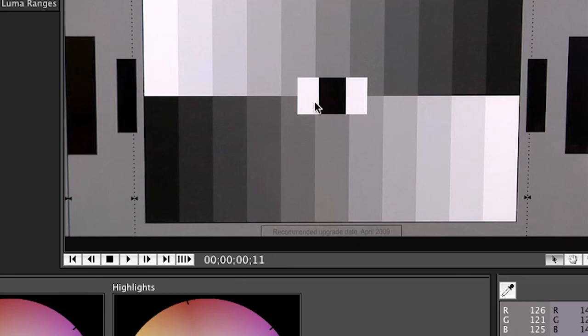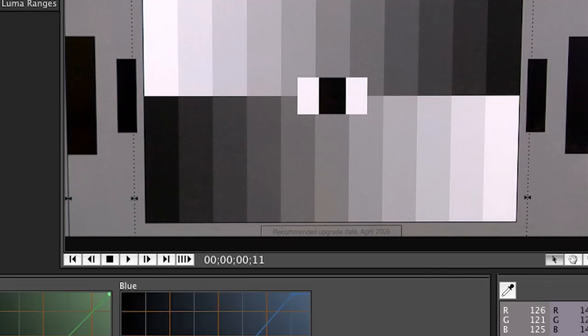So if I wanted to get some of the magenta out of this, I would need to add a little bit of green. I'm going to go to my green here and just add a little bit of green in my midtones. And now when I sample them, I'm at 133, 126, 128. They don't have to be exact, but that gets them closer. These are much closer than they were, and you could even play around with it more to see whether you could get it even closer.